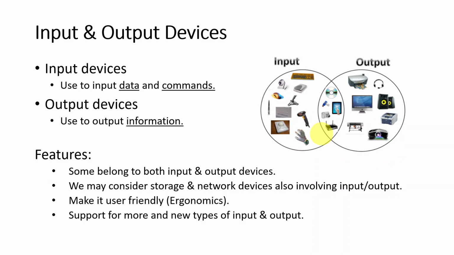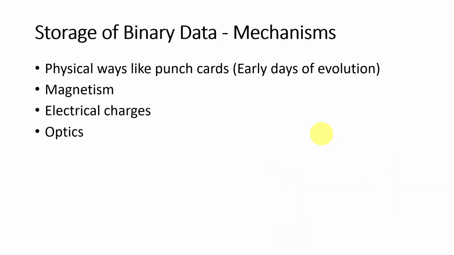Right. So when it comes to input and output devices, those are the simple things, right? The idea is to facilitate the input and facilitate the output. So the design concerns are to make those as user friendly as possible, like ergonomics and other things, and also try to make them faster and automate as much as possible. Then we have the storage devices. When we say storage, we take both secondary storage and primary storage, including the registers.